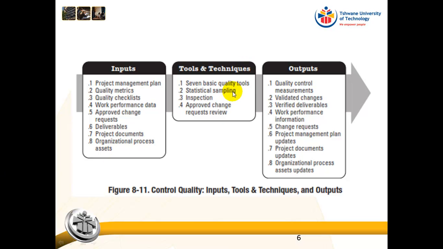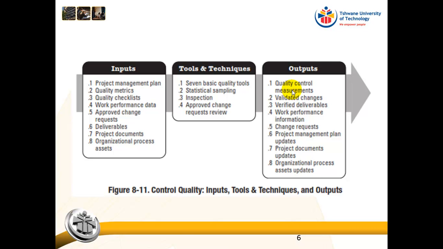Then the tools and techniques are the 7 basic quality tools, statistical sampling, inspection, and then the approved change requests review. So we look at the approved change requests and we make sure that those have been implemented on the project. Then the outputs are quality control measurements.